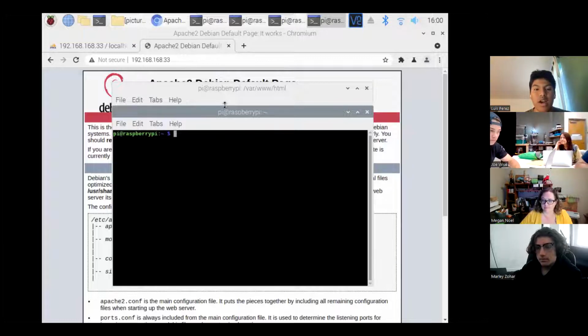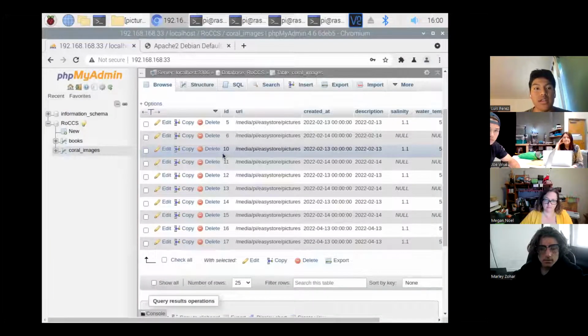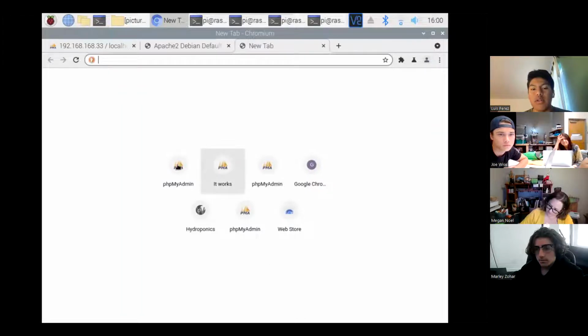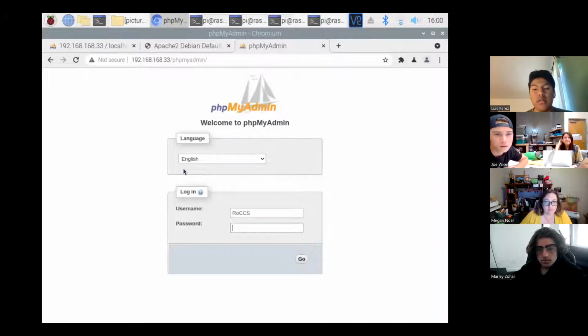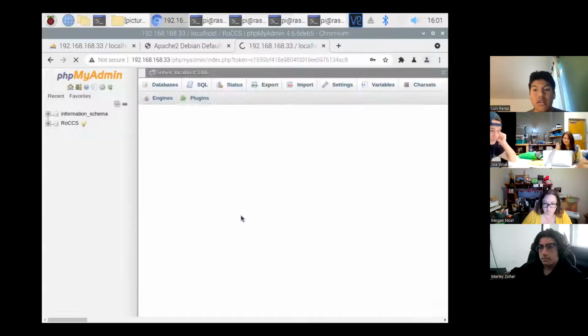Yeah, and to access it, here we have it on this slide. This is our database on PHP. It's kind of like a web browser. You just access it. With this GUI, you just input the URL 192.168.33/phpMyAdmin/ to get there. Yes. Username. Our username is rock, so capital R, lowercase O, capital C, S, and it'll be the same thing as the password. Okay. Yeah.